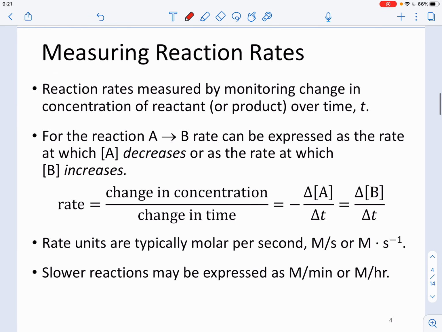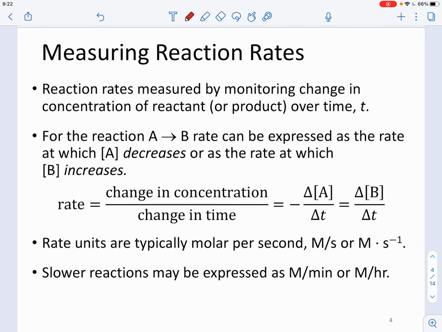So how do we measure these reaction rates? Well, you need to determine the amount of matter at different time intervals so that you can express how fast this reaction can go, right? So you express that as a change in concentration. It could be for the reactant, could be for the product. It doesn't really matter. The reaction rate is going to be the same whether you pick the product or the reactant. One thing that you need to keep in mind is that we are expressing this as a change in concentration over time. For a reactant, the change in concentration is negative because the concentration is becoming smaller and smaller. And for a product, the change in concentration is positive because the concentration is increasing over time.